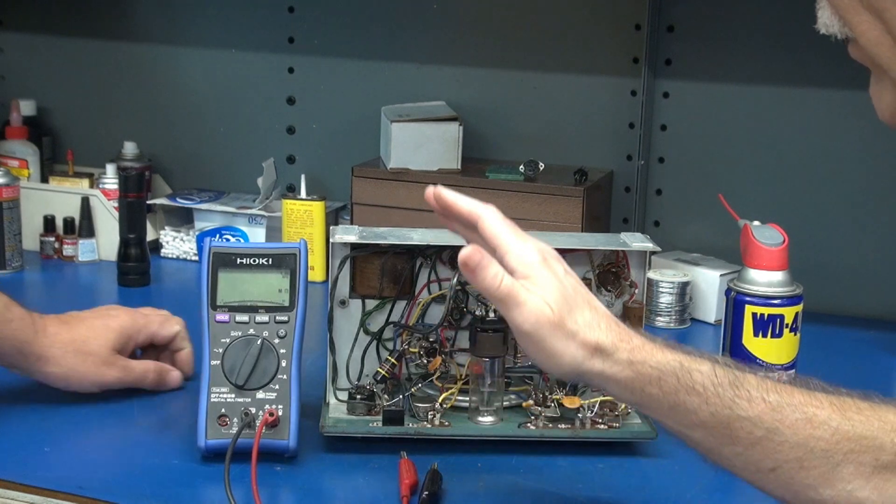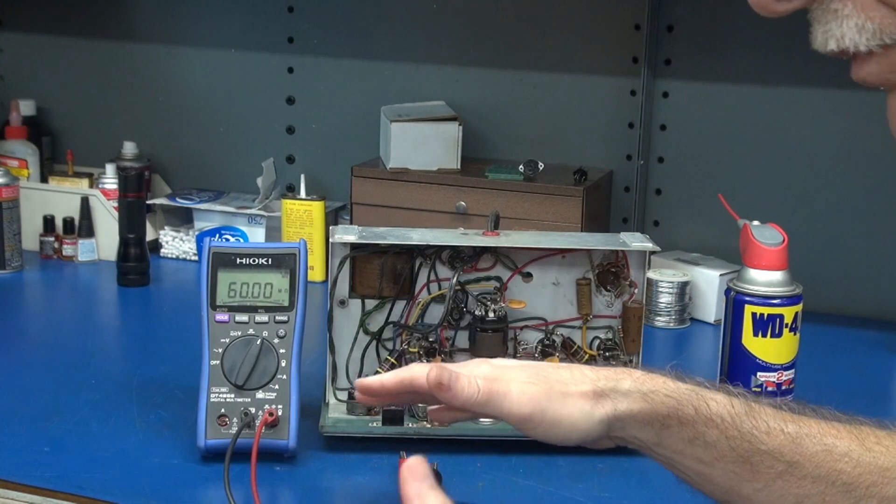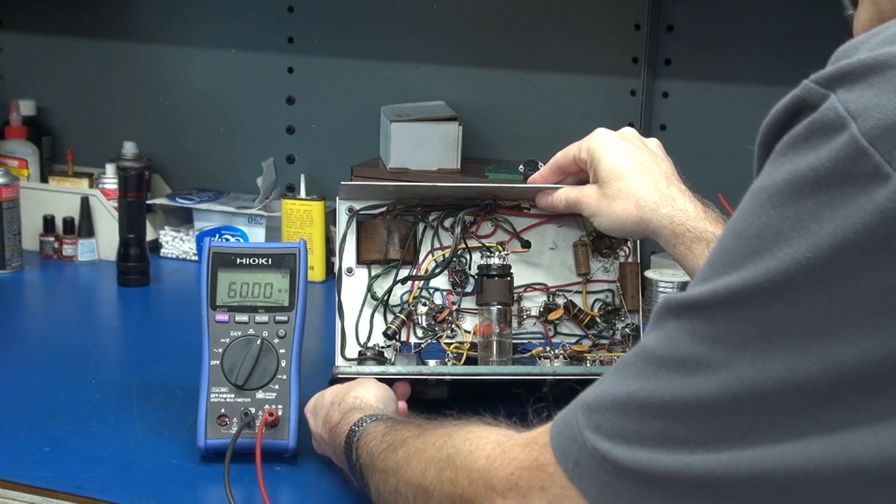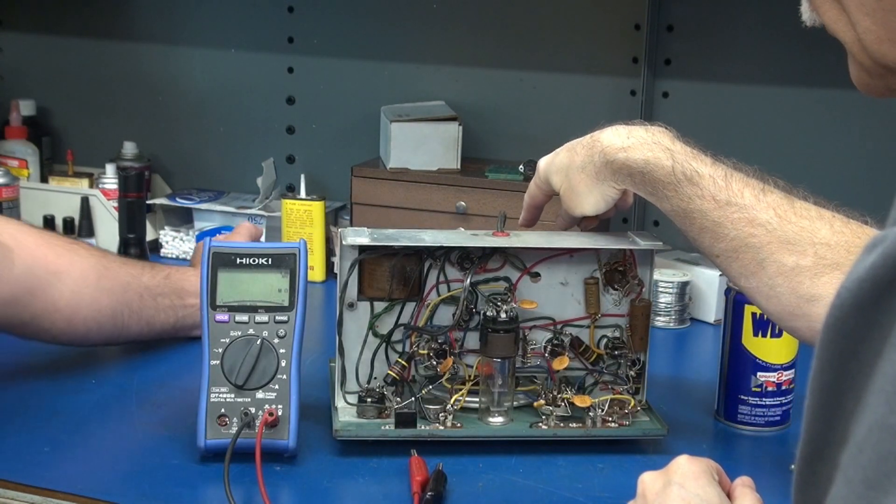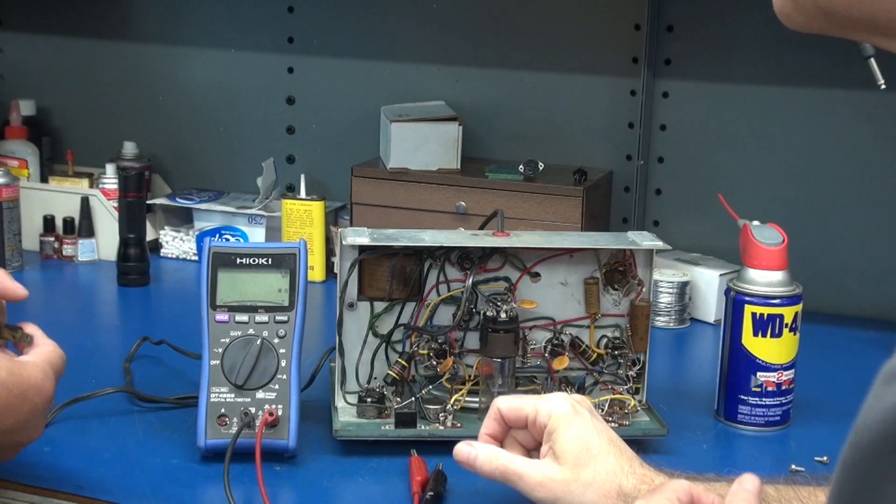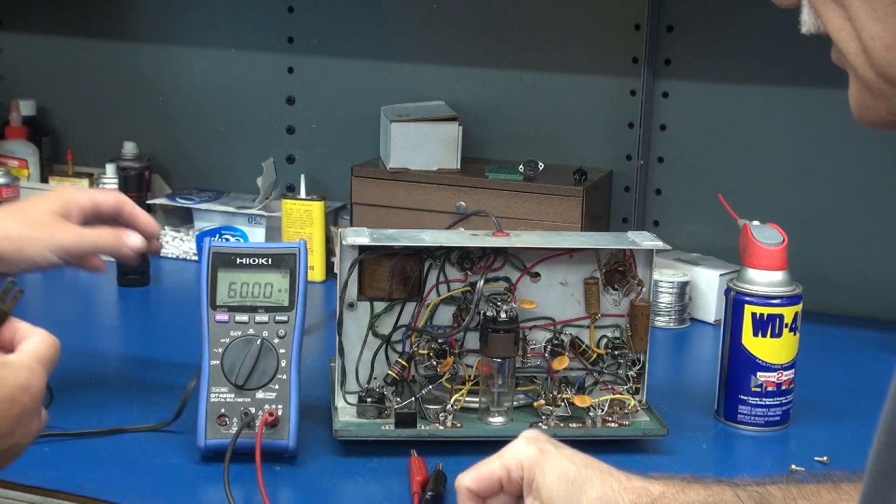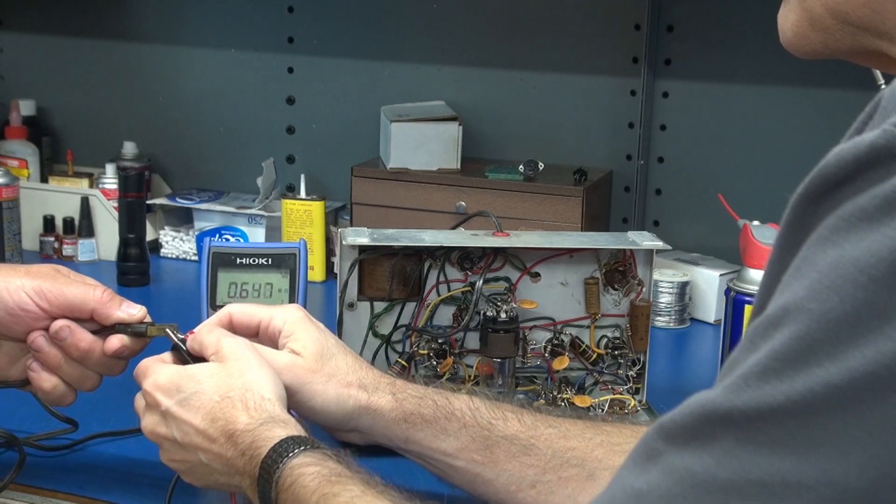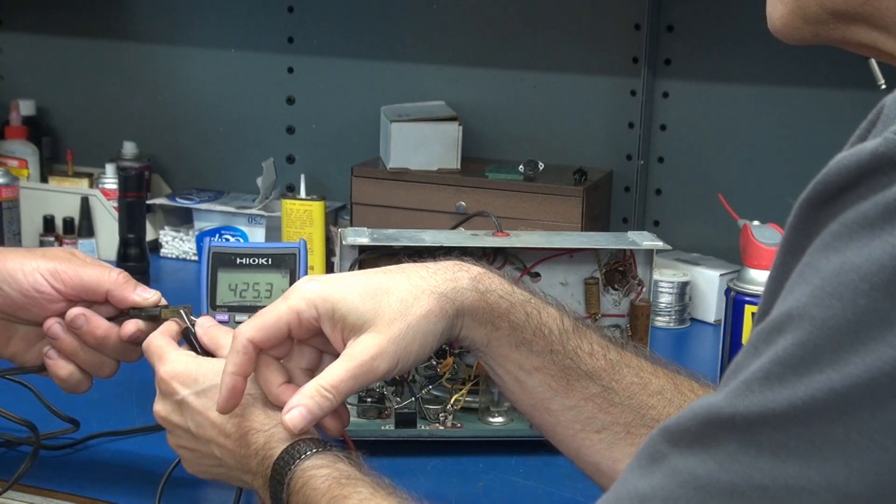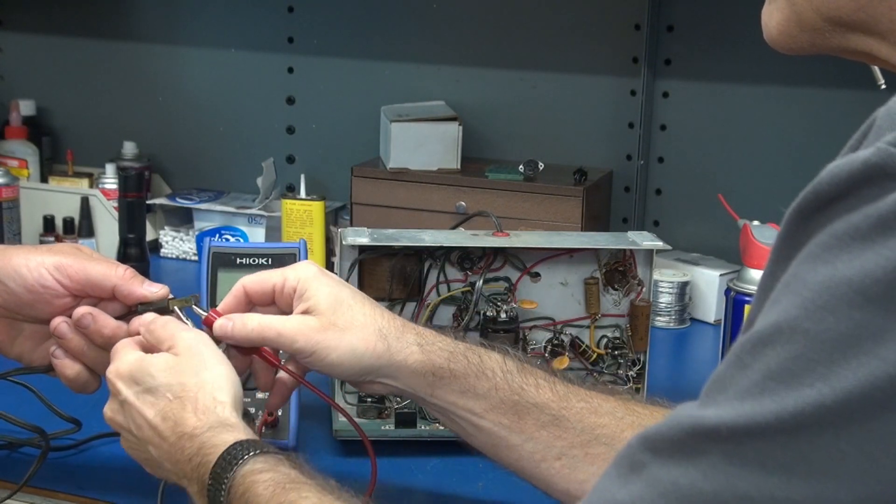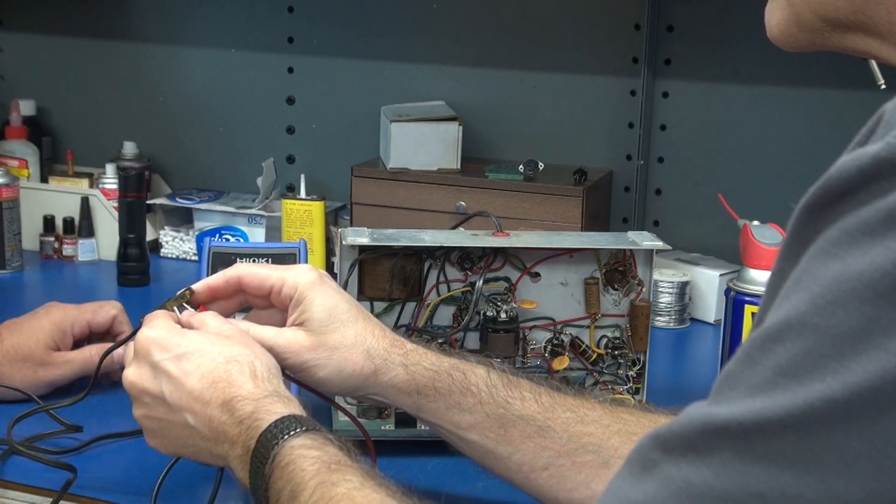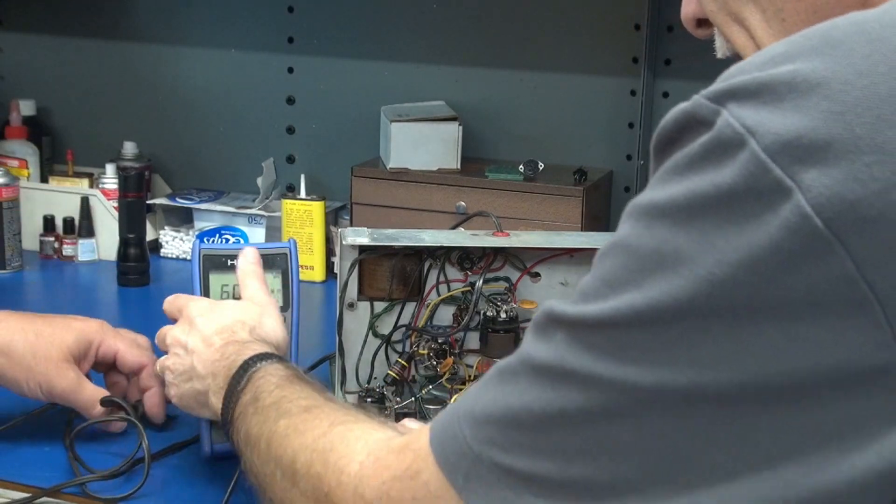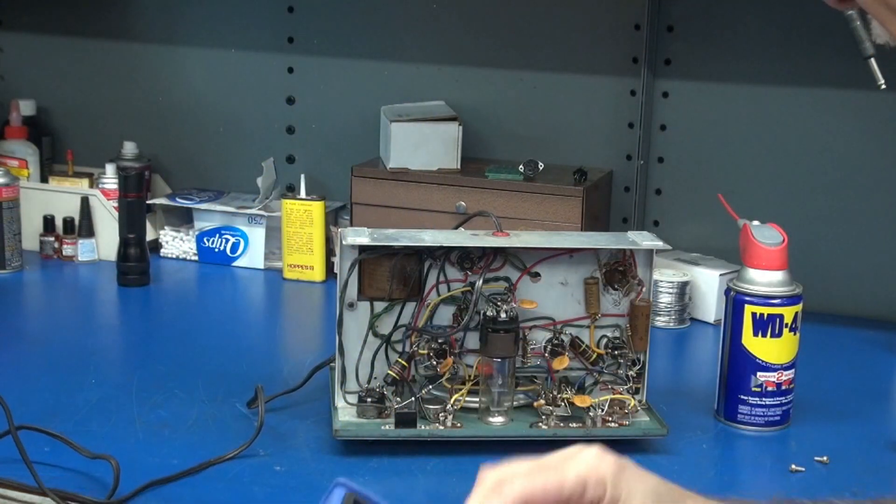All right. So the first thing we need to check is the primary, that power transformer, because if it's open, there's no reason to go any further. So I was able to free up this wattage switch. It's also the AC on. So grab the two prong cord there, put across our ohm meter. We're on the auto range scale. So let's see what we got. Look at that. Oh, it's a little dirty, the prong. Yeah. A little corrosion on there. Come on meter. Yeah, I'm showing something, but we're getting intermittent connections because of the crud on it. But at least it looks like the primary of the transformer is alive.